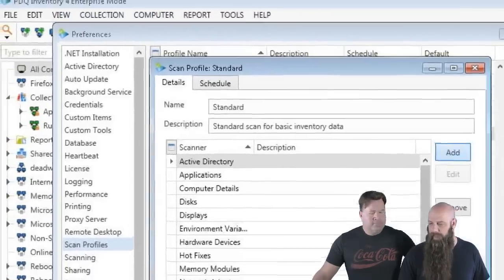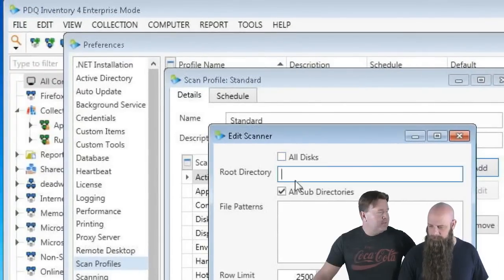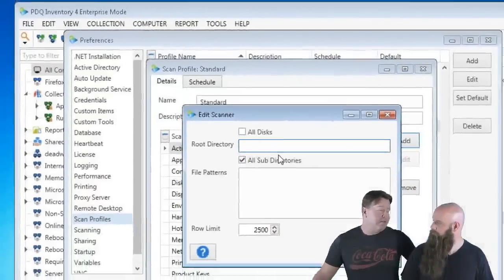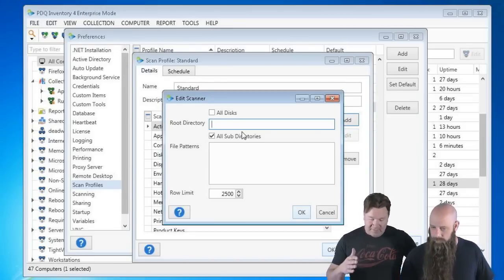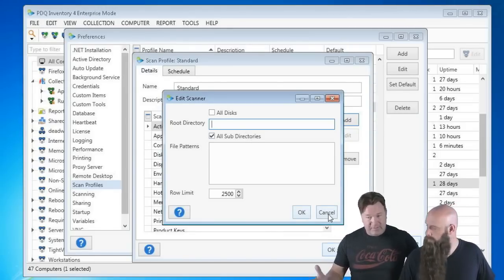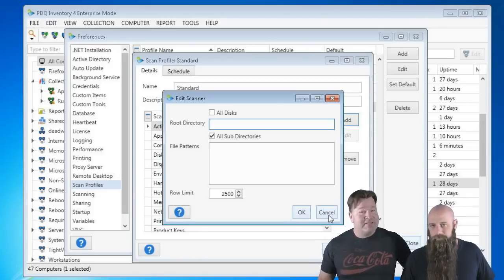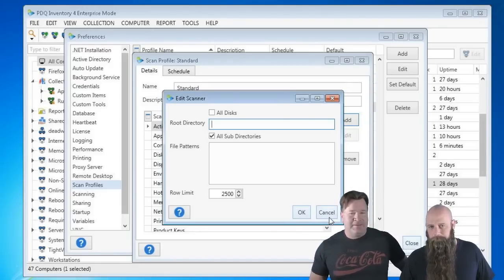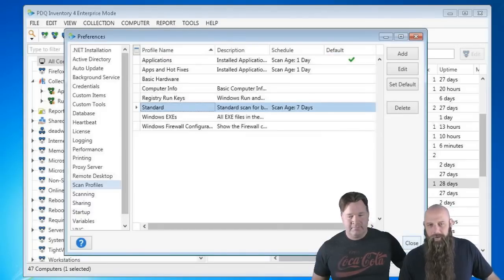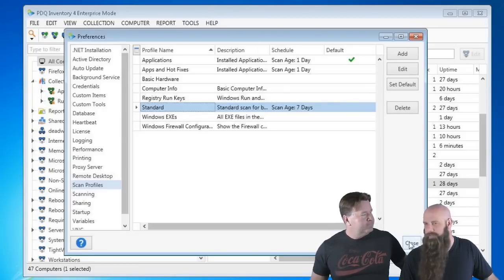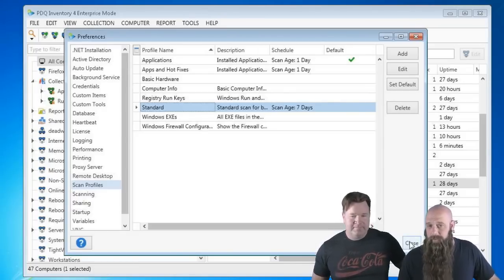Just keep in mind, if you are going to be scanning files, it's going to scan the directory you set, and if you collect subdirectories of that, this could take some time. By default, if you look at a computer in the files panel of a computer window and you don't see any files, that's because you haven't scanned files on that system.